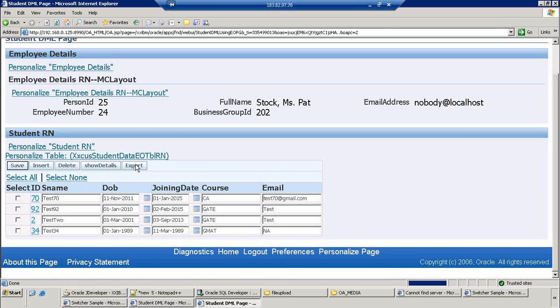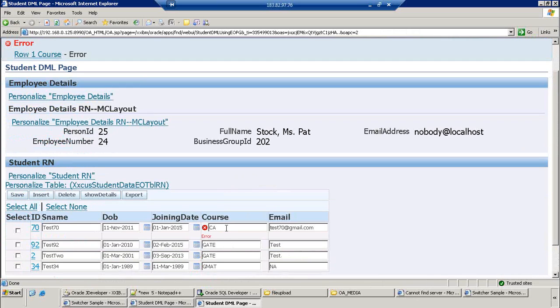Now the difference here is that we are able to show the error at the field level, right? That's the only difference. We are able to show the error at the field level. That particular exception which we discussed earlier, the API named OAException, will raise the error at the page level. But this one, the name itself is OAAttributeValidation, so it will raise the error at the appropriate attribute. That is the only difference. So we are highlighting this as field level validation.